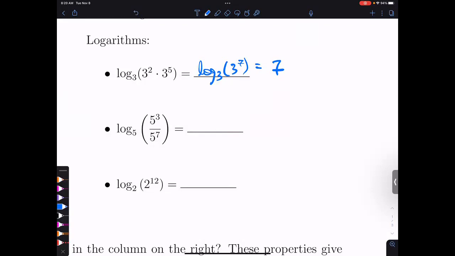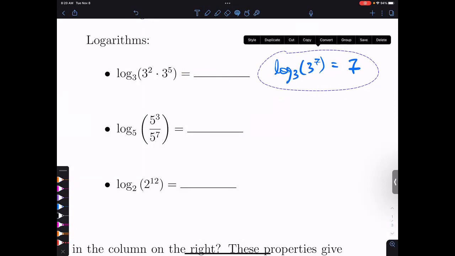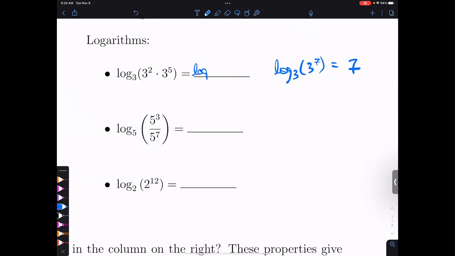7. Okay. Let me throw a step in the middle there. 3 to the 2 plus 5, right? That's how we got the 7. Just simplifying the stuff on the inside. Okay, but notice here that we're multiplying there. We're ending up here, right? So this whole thing is the same as just adding those two exponents. I'll come back to that in just a second.